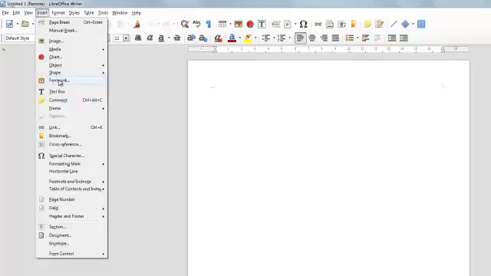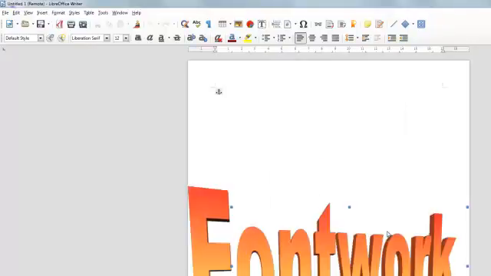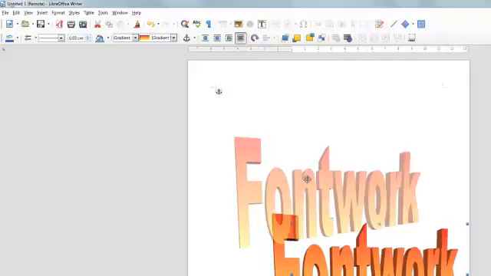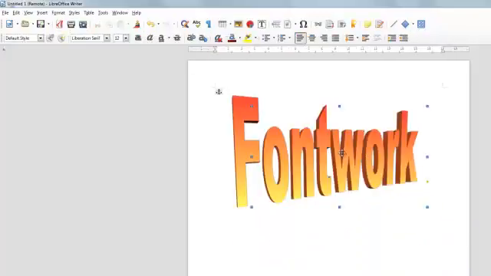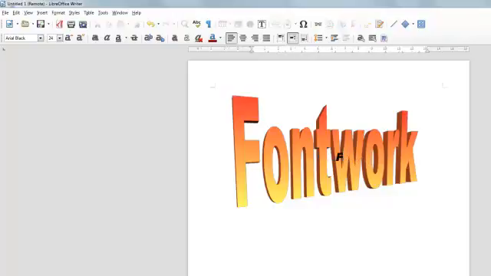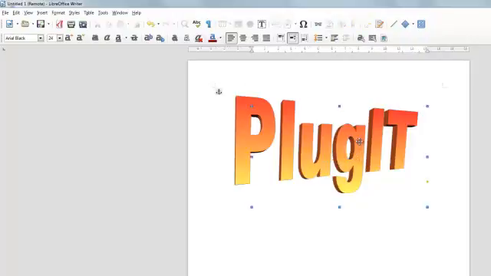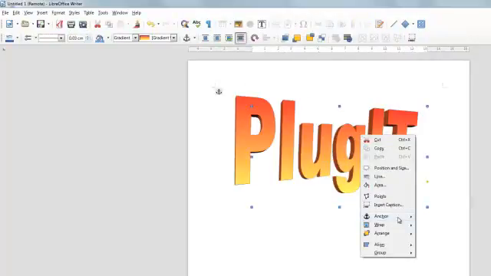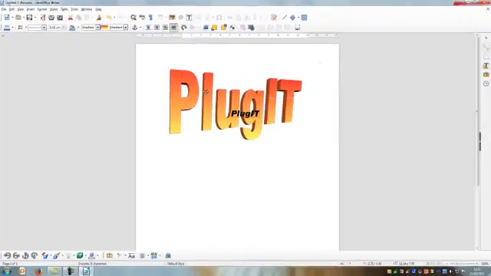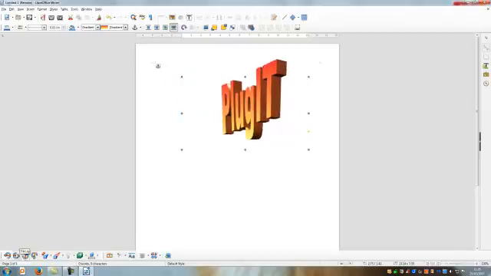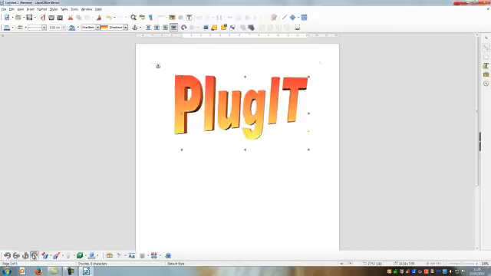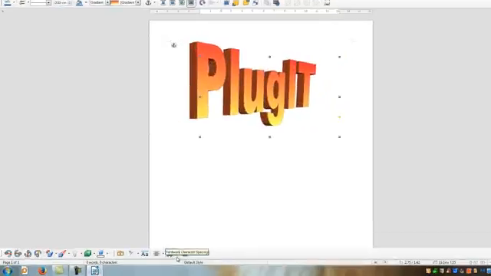Font work. Now font work is just word art, and this in itself is quite versatile. We can make it bigger, we can make it smaller, we can change the font, we can change the wording. If we double click, we should get the word we have, so we can very quickly change it. There we go. We can change the colors that it uses. So we got the, oh, here we are, it's down the bottom, isn't it? Right, so we can change the colors, we can change the rotation of it, we can move it around slowly, and obviously move it back as well. And that's just using the little menu list at the bottom here.